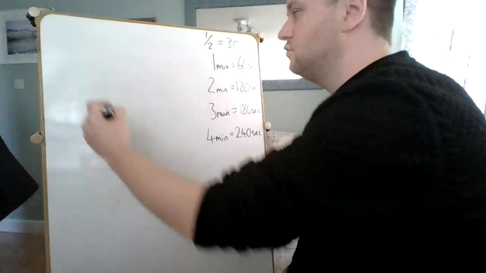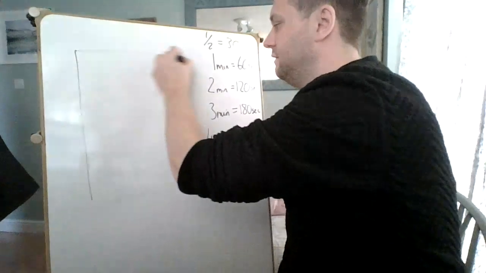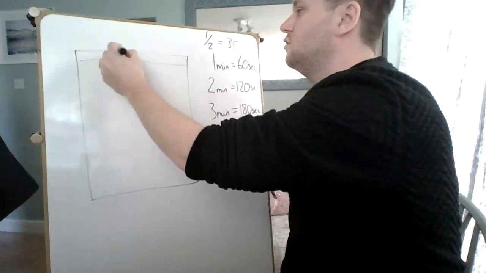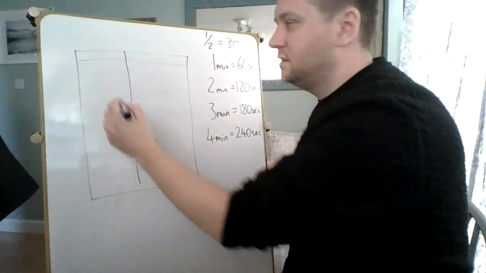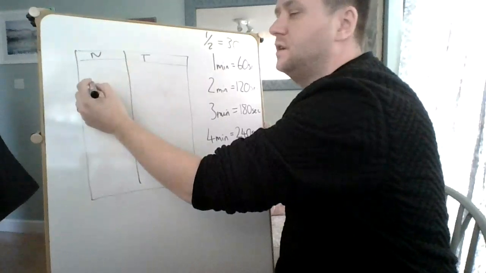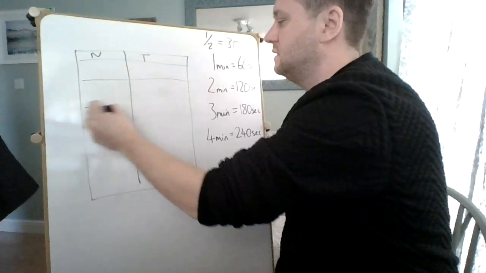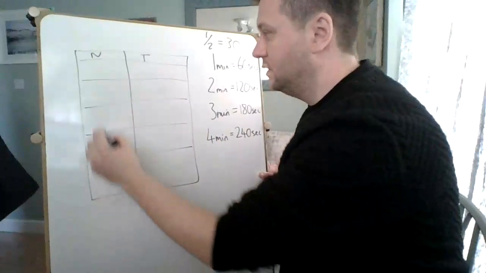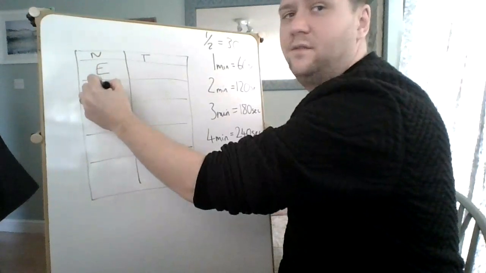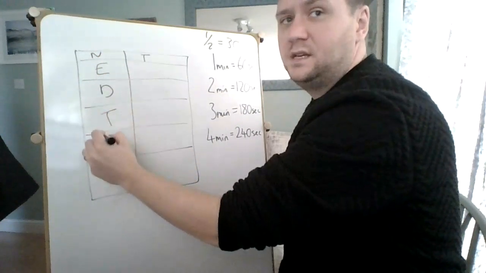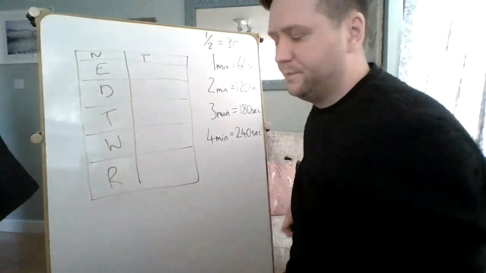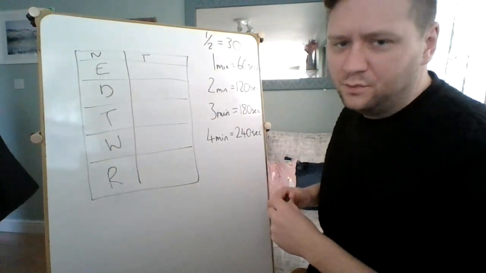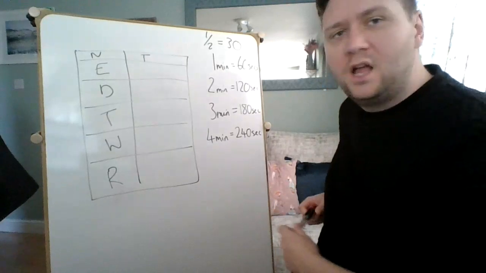I'm now just going to draw my table over this side. Of course, if you did this, you'd use a ruler, wouldn't you? Because that's so much neater and tidier. And we've got name, and we've got time. Dexter, Teddy, Whitney and Ron. Well, I'm just going to put their first letter: Eva, Dexter, Teddy, Whitney and Ron. Okay, so, oh, my handwriting's appalling. Yours will be so much better than this, I'm sure.